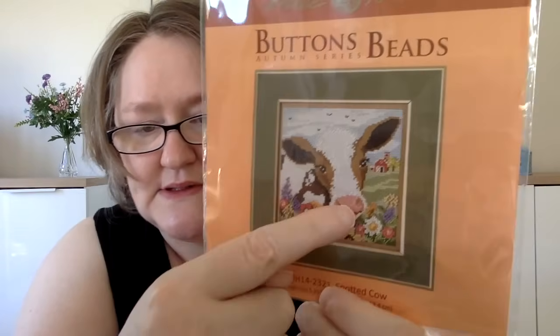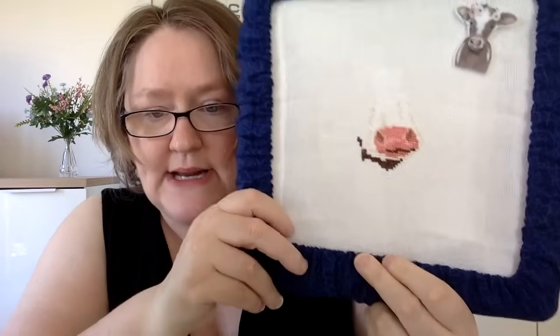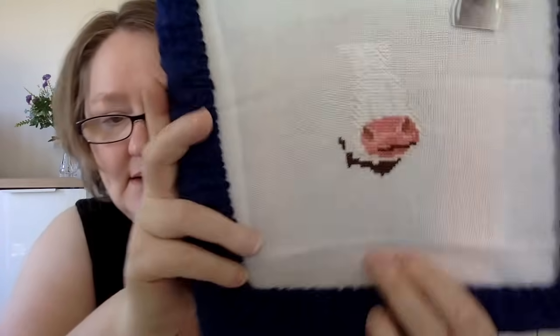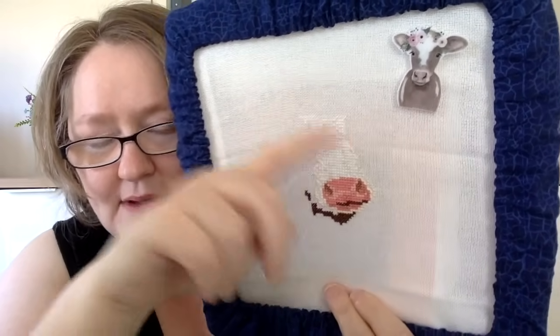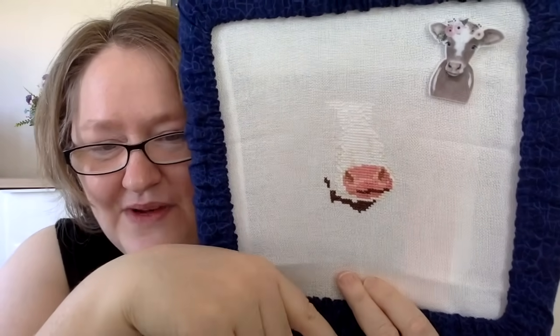I started in the middle, so we're right in here. So she looks a little funny right now. I did change this out. I did not stitch it on the perforated paper. You can barely even see that. Okay, so we have a nose, and we're going up in the front. What do you call that part? It's not the forehead, is it? So this is where we got to.